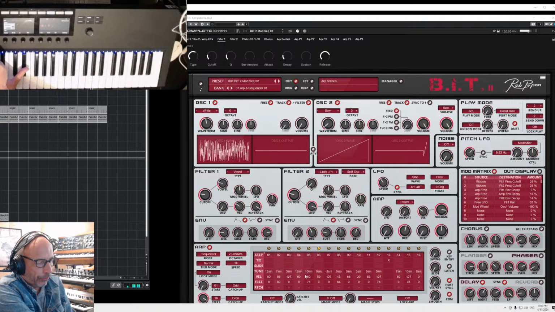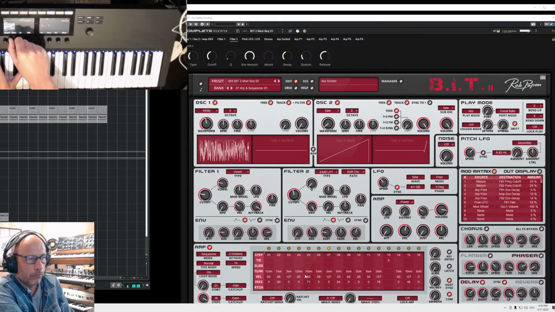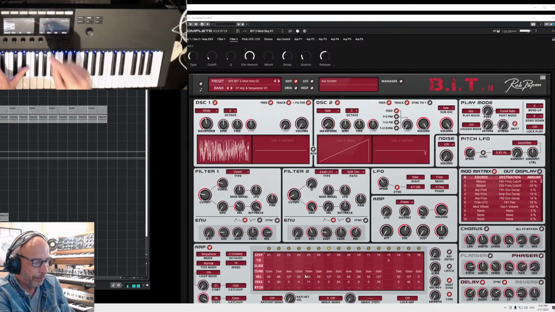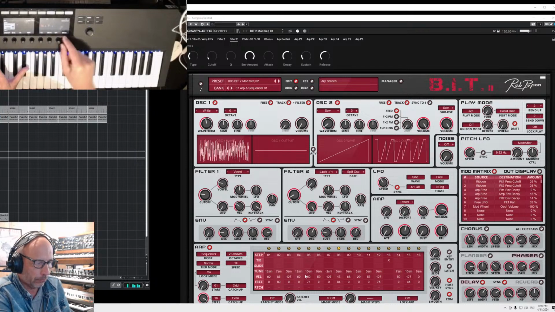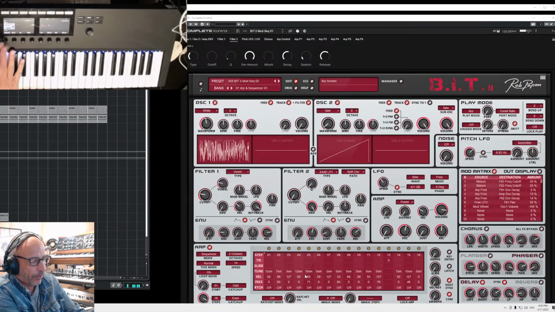Shut down the noise. Uh-oh, wrong notes. Nice. Or I can change the filter type, so I also can go to notch.